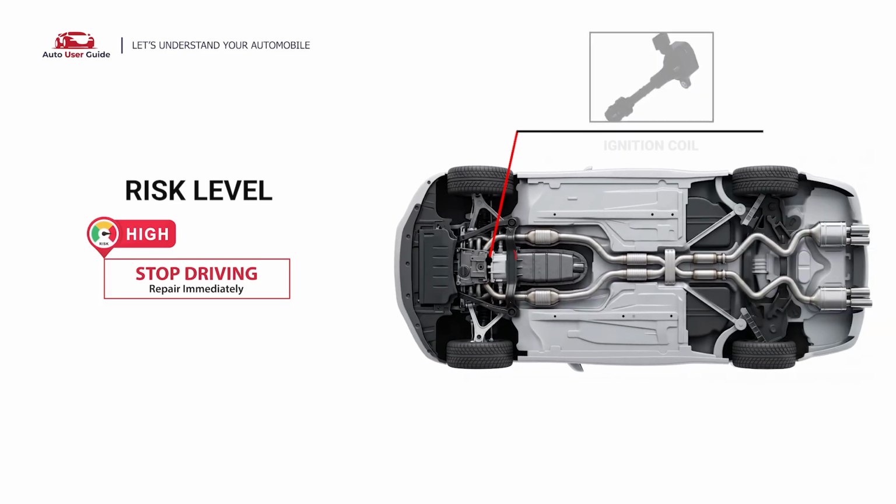The P1334 code is a manufacturer-specific diagnostic trouble code, DTC, meaning its exact definition and cause will depend entirely on the make and model of your vehicle. It generally relates to ignition system failures, combustion detection errors, or sensor faults. Under these circumstances, stop driving and repair your vehicle immediately.